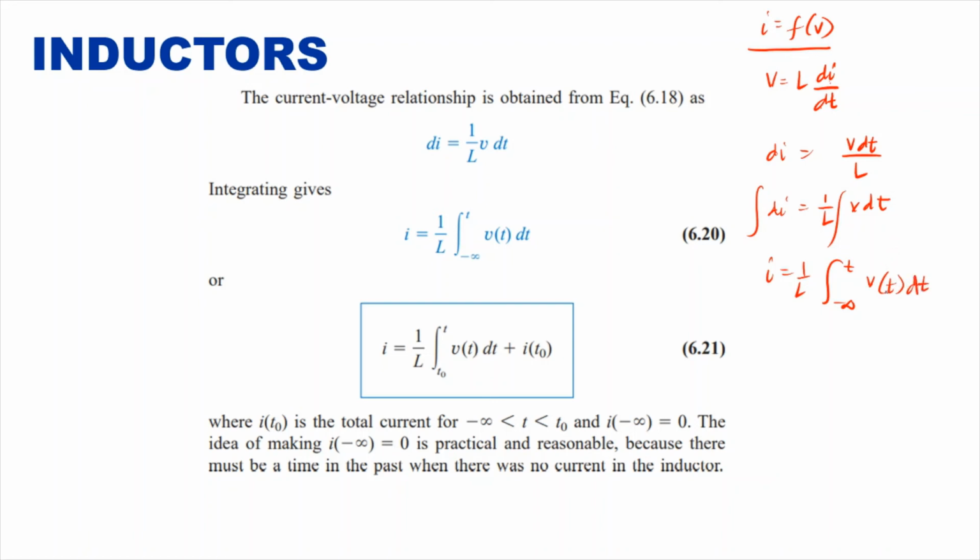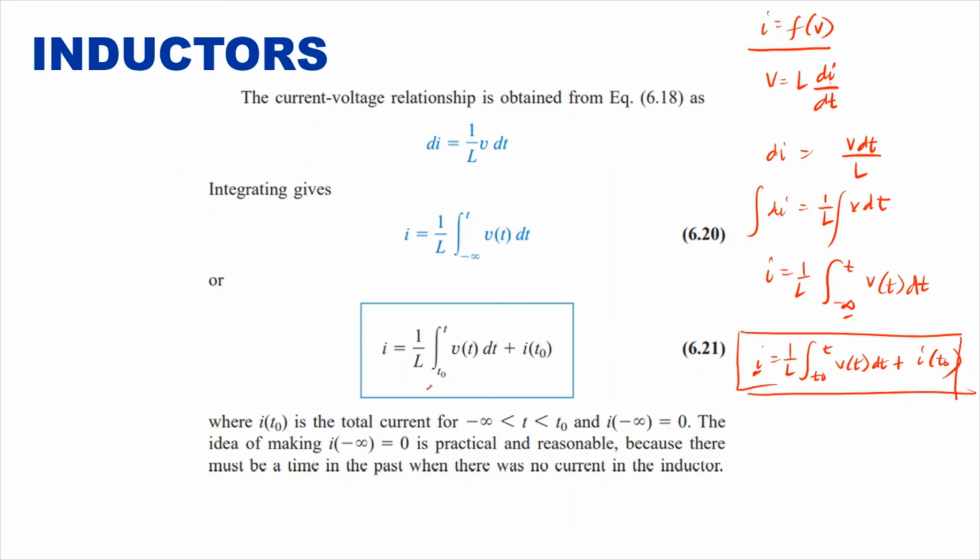Ayan. But, to avoid confusions, i-ano natin tong negative infinity. I is equal to 1 over L integral from time 0 to time t, V of t dt, plus, syempre, kailangan, kasi current ito. So, kung kukunin natin yung past or yung history ng ating inductor, kailangan natin makuha yung value of current at time equals 0. So, ito yung equation natin.